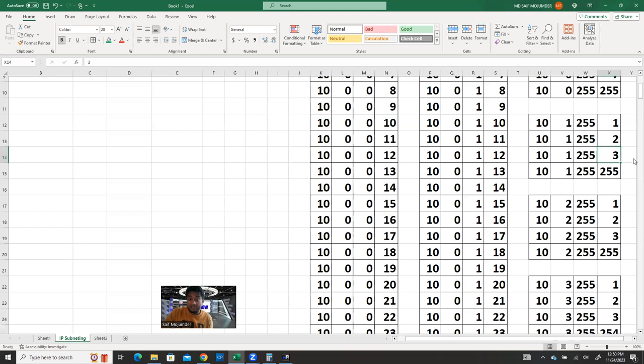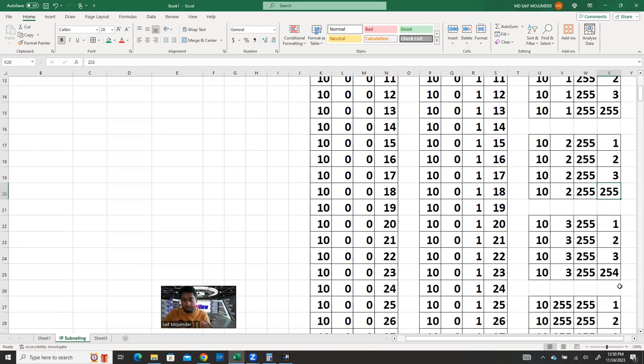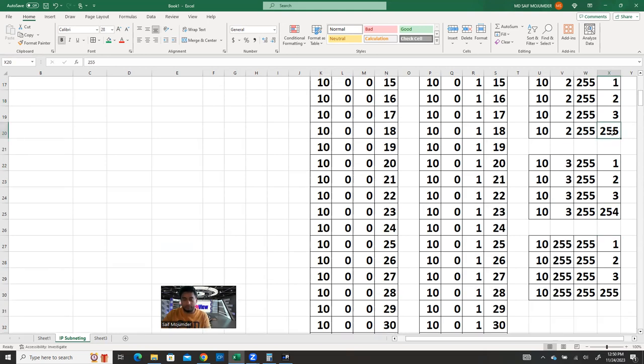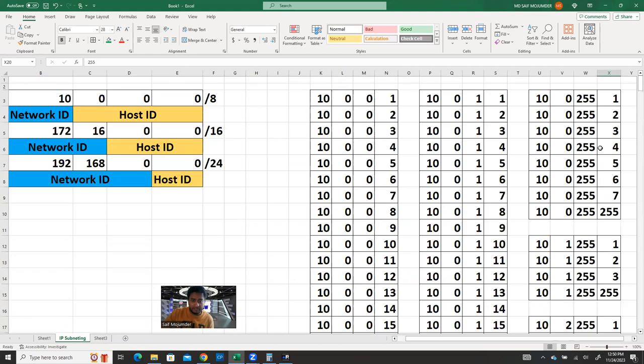Can you imagine 16 million IP addresses? Do you think I can write it down here? It's not possible. That's why I said 1, 2, 3, then up to 254, actually 254 because we cannot use 255. That's what I mean in this explanation. And host ID means all those IPs. You see here, this is an IP address, right? All these IPs are usable. You can use them for hosts. Host means your device: your laptop, your desktop, your server, your application, your network device, any kind of device you can assign an IP address to.